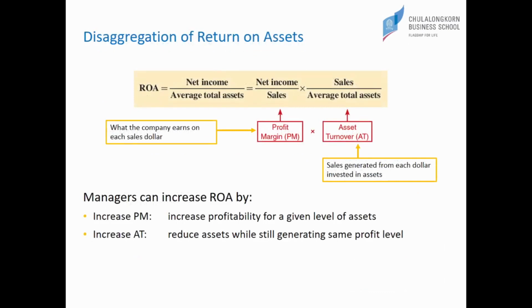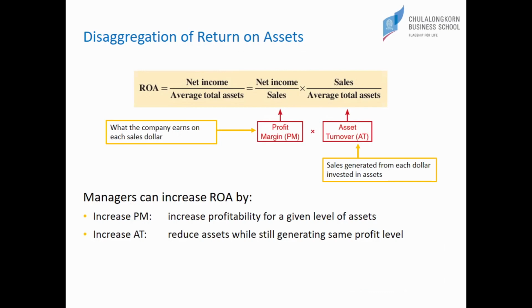And under this DuPont framework, we can disaggregate this ROE into two different things: this profitability measure and also the productivity measure. So we have profit margin and the asset turnover. We can disaggregate it into these because you see the sales in these two different metrics will cancel out if you multiply. Then you will have the net income over total assets, which is ROA.